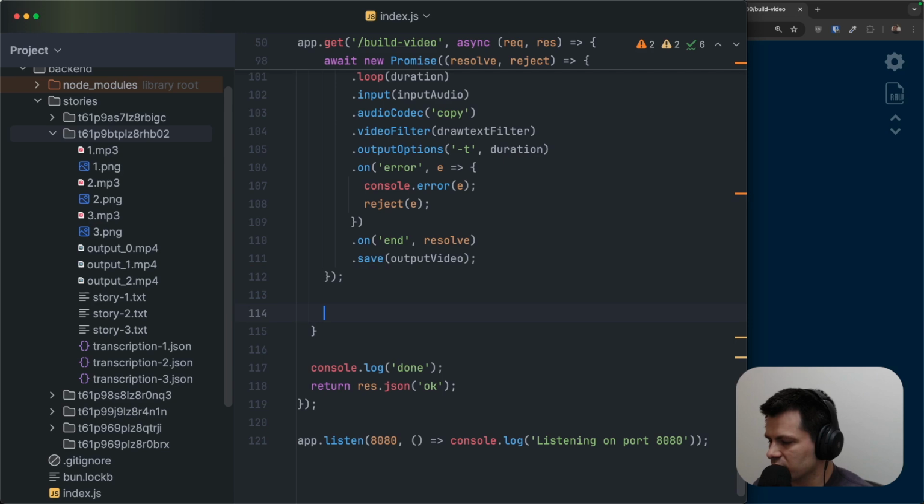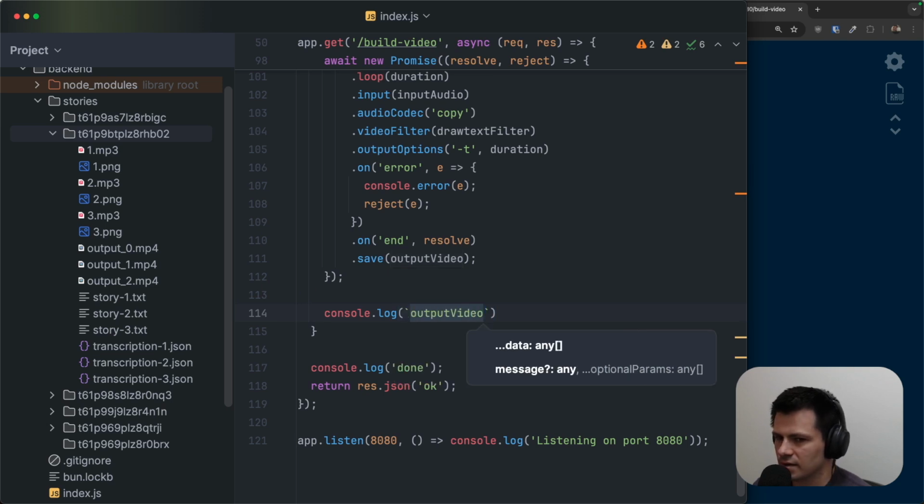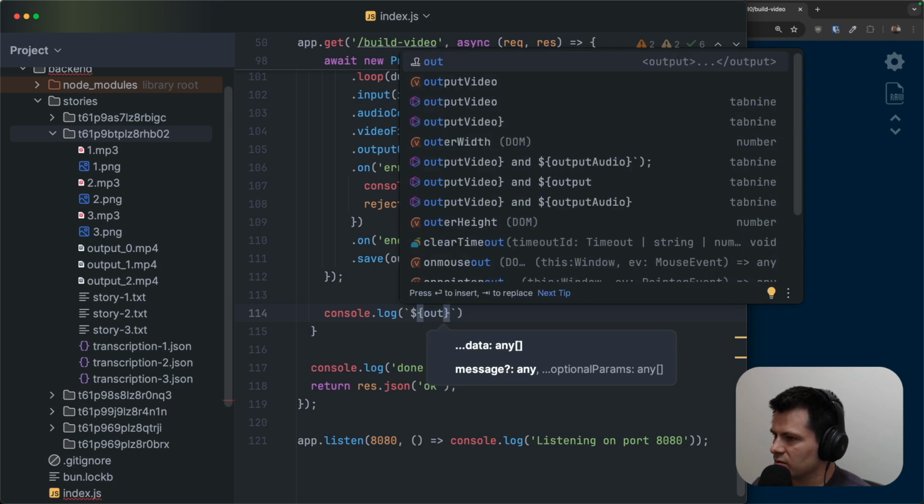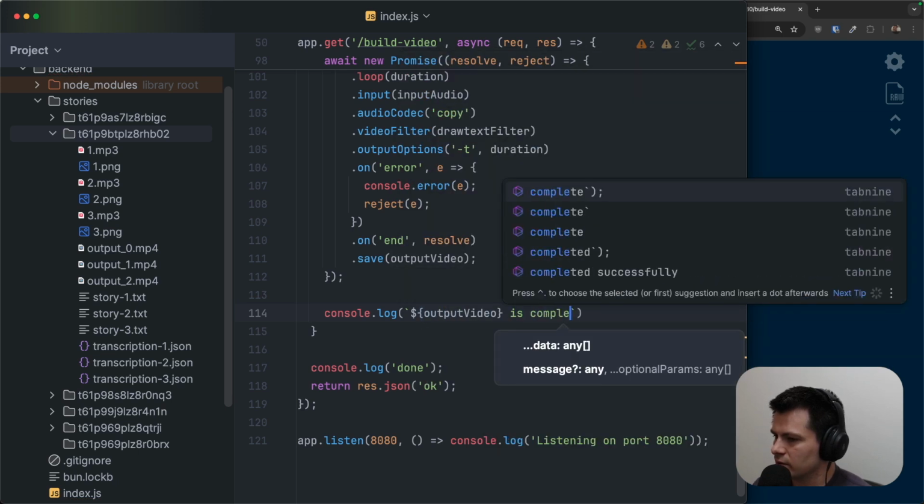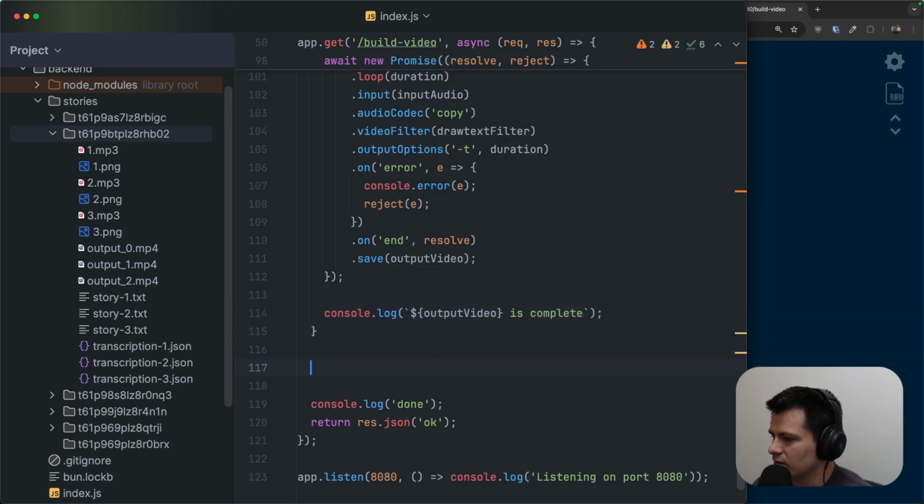Maybe here before we close this loop, let's do console log, output video, or maybe let's do backticks. And let's say output video is complete. And now, after we are done with all those 3, here we want to put those together, right?